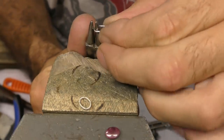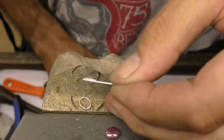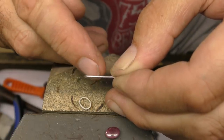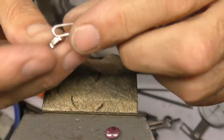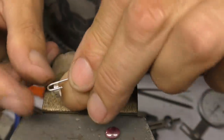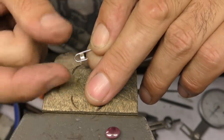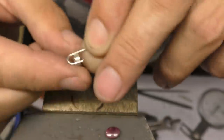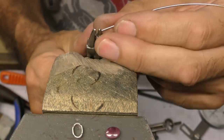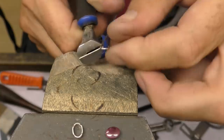So make a bit of a judgment on the distance there and make sure that the wires match up so they're not off angle. And just check the distance there, see if it fits in. Okay, so I've clicked it in and it holds okay, but it's just pulling at this end here, so the U-shape is a little bit too tight. You can just see a gap there. So if I just open that out a little bit, it should fit a bit more comfortably into the groove. Okay, I'll snip it off and then we'll have a look.